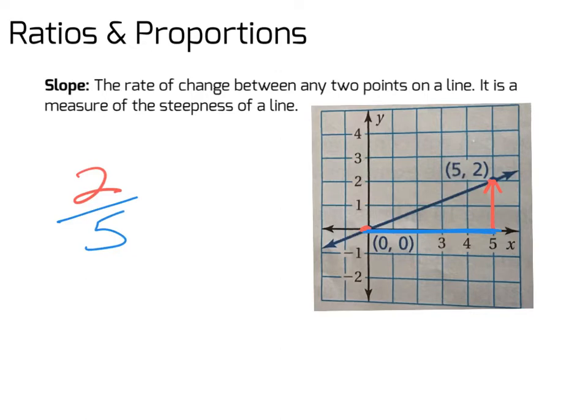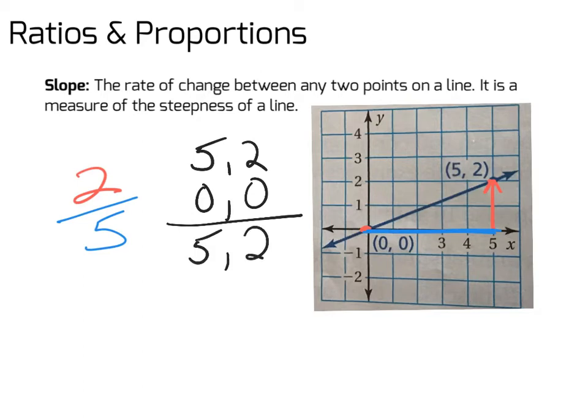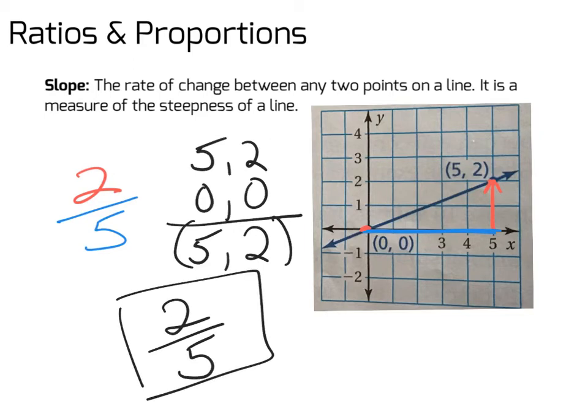Another way that I can find my slope is looking at the coordinates. I can take the coordinates 5, 2 and 0, 0 and find the difference. 5 minus 0 is 5, and 2 minus 0 is 2. So then I get a new set of coordinates. And I always write my y, my rise, over my run, my x. So I get the same answer if I do it mathematically by subtracting the 2 points from one another. So you can either look at rise over run on the graph itself, but even if they didn't give you the graph and they just gave you the coordinates, you could still find it by doing it mathematically.